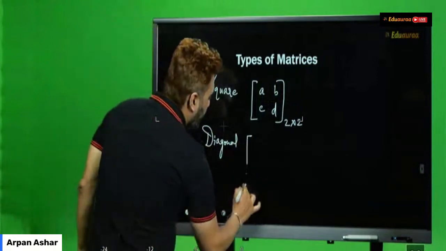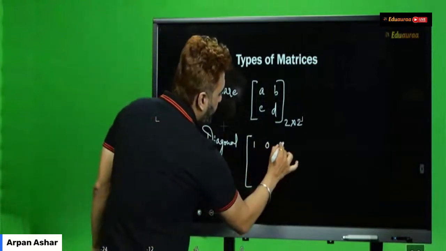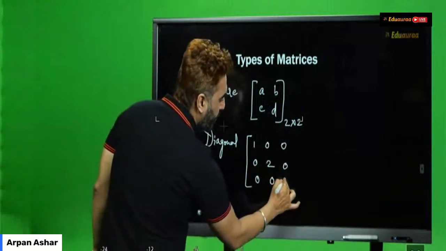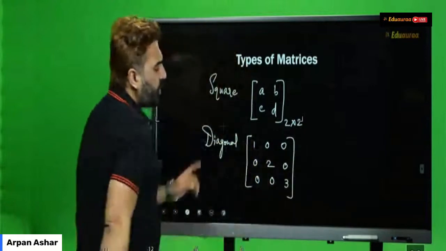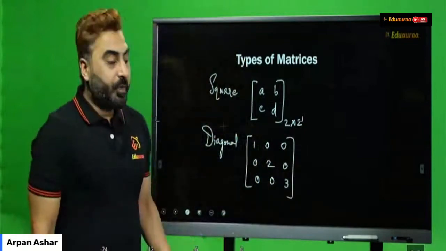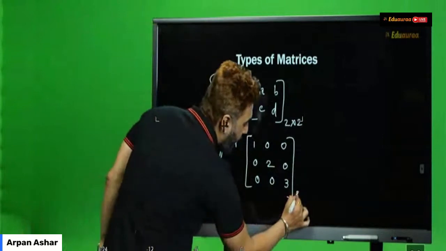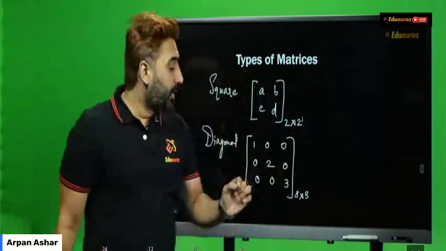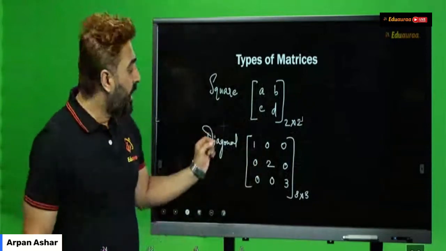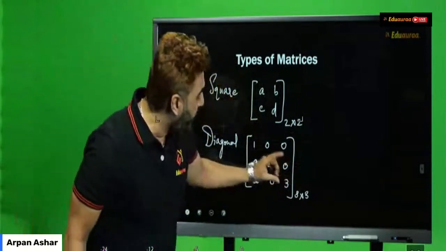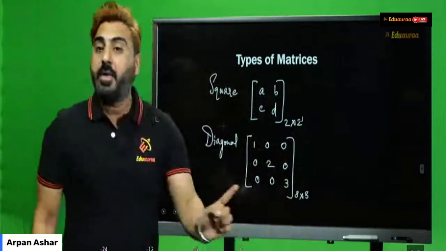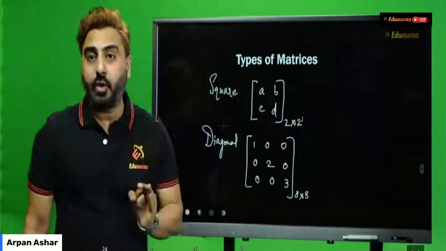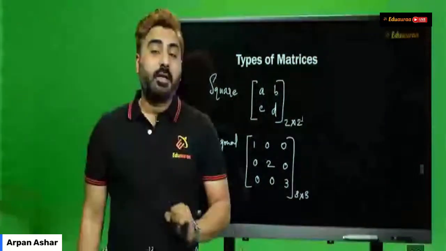So let's say the example is 1 0 0 0 2 0 0 0 3. So first of all यहाँ पे order क्या होगा? यहाँ पे order होगा 3 by 3. So students, अगर यहाँ पे order 3 by 3 है तो इसका definition हम लोग क्या बोलेंगे? Now अब जहां पे हम देखेंगे, here only diagonal elements are present and rest other elements, that is non-diagonal elements, are 0. So we will define diagonal matrix.